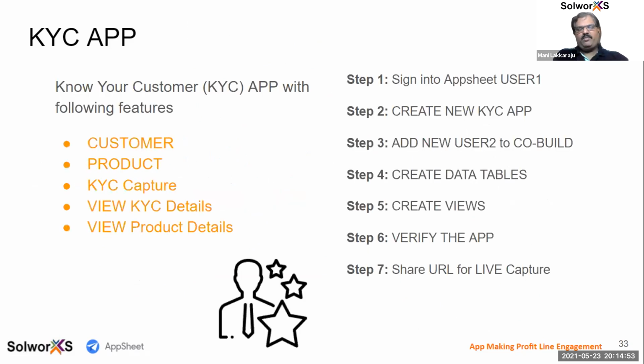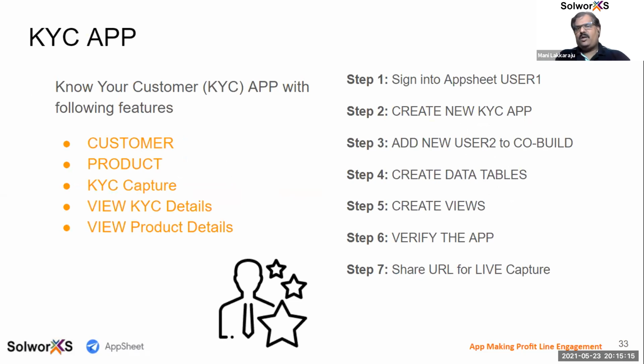As part of the demo, what we will be doing is creating a very sample KYC app. The way it will work is first I'll start the activity. I'll log into AppSheet and create a new app. I'll show you the awareness of AppSheet, and I'll create a new app.